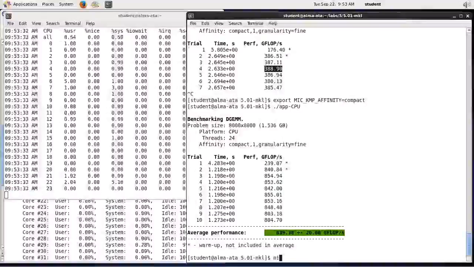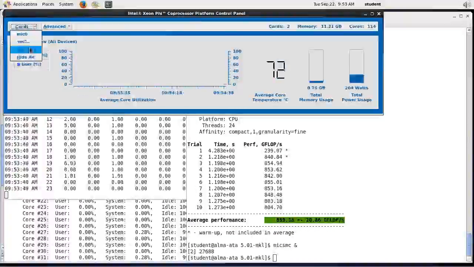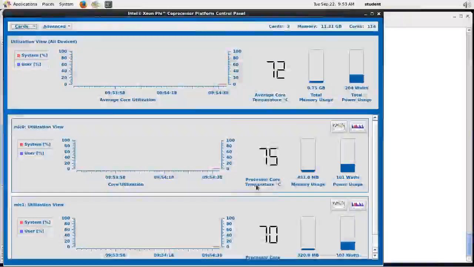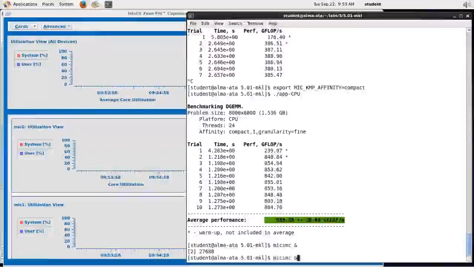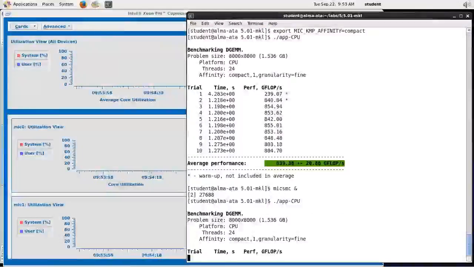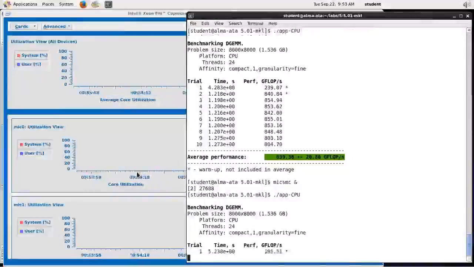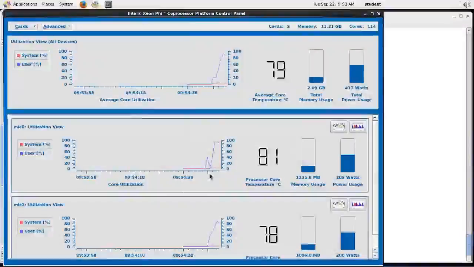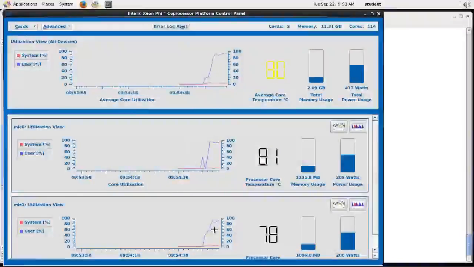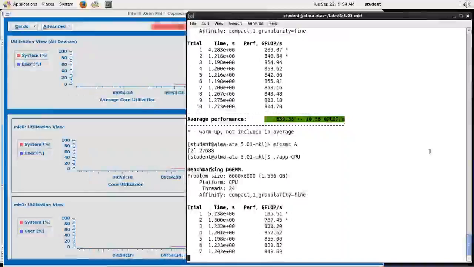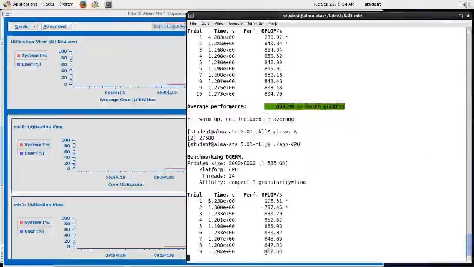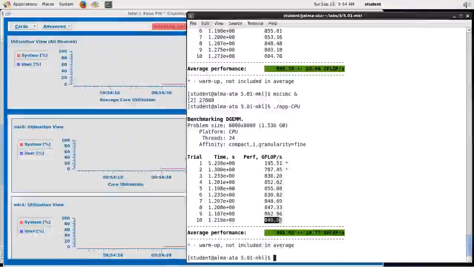My system actually has two Xeon Phi coprocessors. I will now run a graphical performance monitoring tool and execute my application again. And what I see is that now I have utilization on both Xeon Phi coprocessors. So I'm actually using two Xeon Phi coprocessors and the host. Well, the result is not much faster than on the host, but it is pretty good.